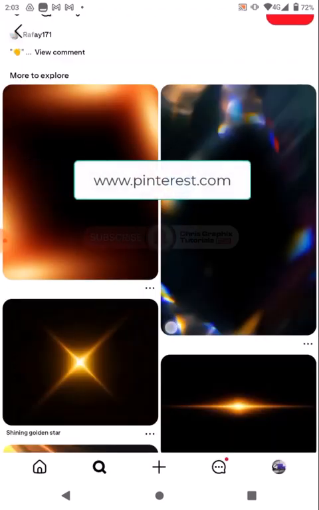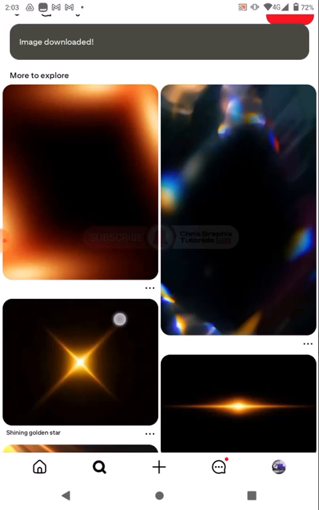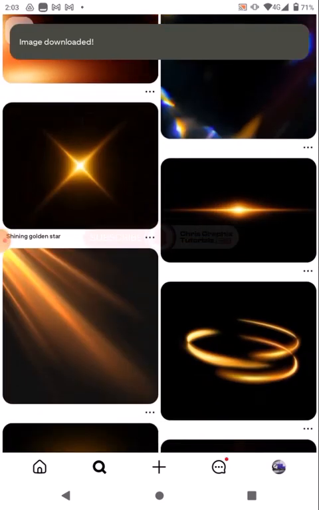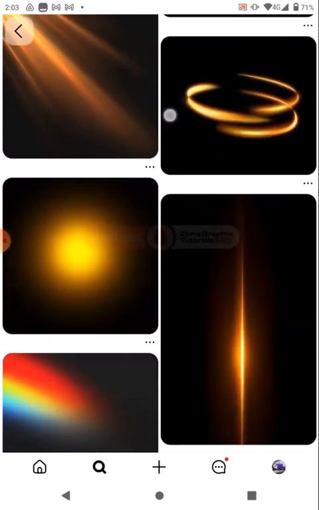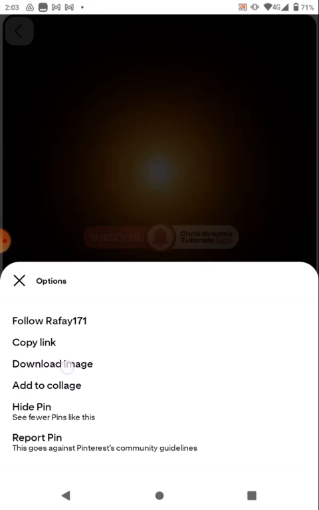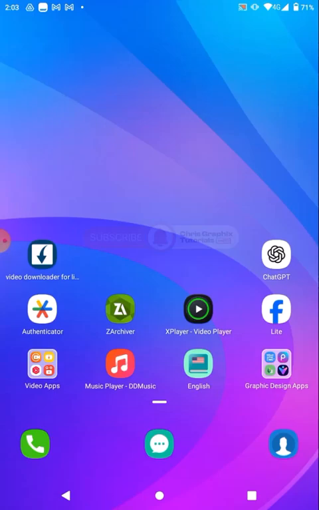I just love that, so I just downloaded this other one because I just saw maybe I might use that. You can see the one I downloaded. If you saw what I opened in my gallery, you could see this one as well, so I downloaded that. So you could just click the 3 dots here and you can see download image, so you click and download. So that was how I got to download that. So let me just go back there.